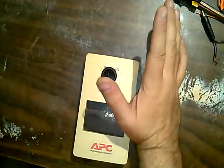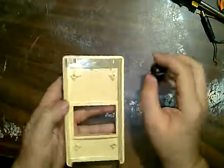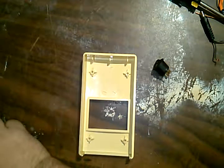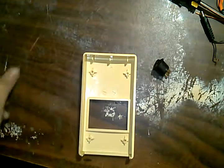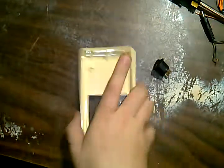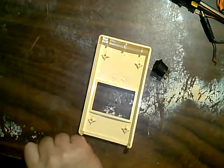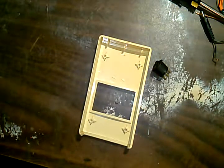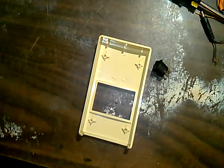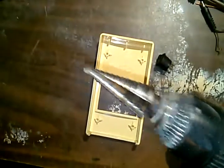I've only got one chance to drill this, because if I screw this up, it's certain death. No, it's not certain death, but it will just be a screw up, and I won't be able to repair it because the hole will be too big, or for whatever reason, the face plate will be... it's yellow too, so it gives you the idea how old this thing is. So I need now... I have this. And I'm thinking of going right in the middle, right above the 8.